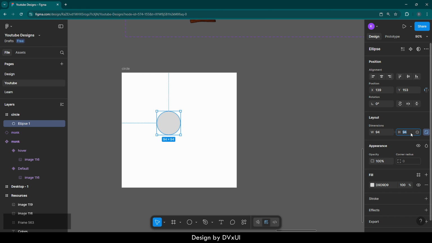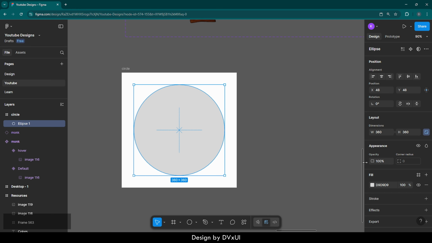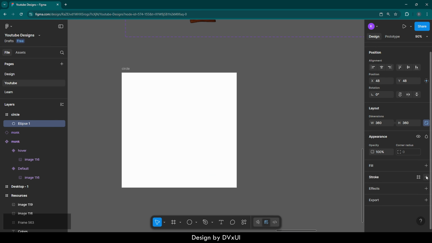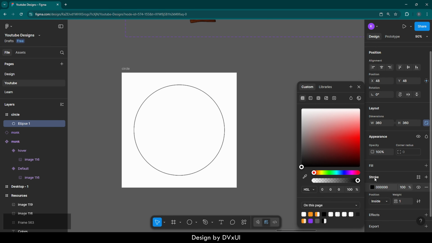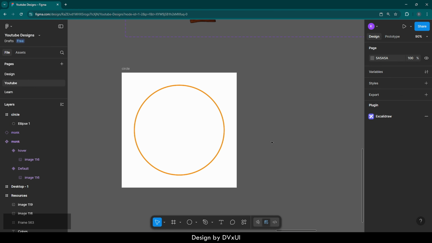Change the size to 360 by 360. Perfect. Place it at the middle. Now I don't want this fill color, so I will remove this. Instead, I want a stroke of weight 4, with the color being this one. Perfect. The circle is created.